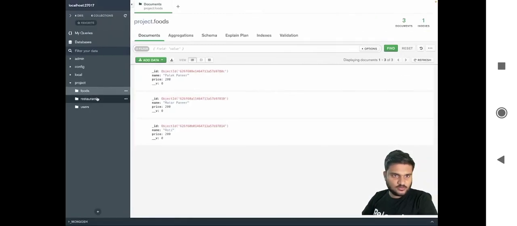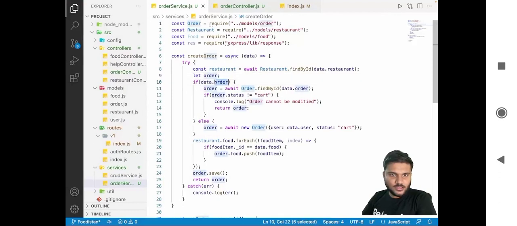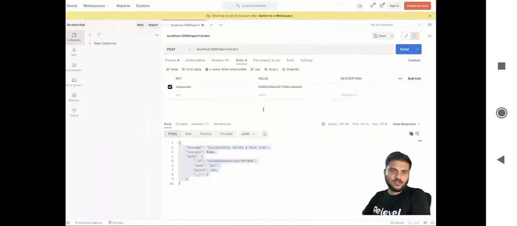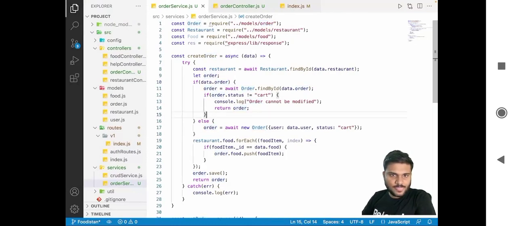So add a restaurant, let's say ABC restaurant. So we have passed the ID, and there is no order ID. Currently we don't have any order ID, so it should create a new order.